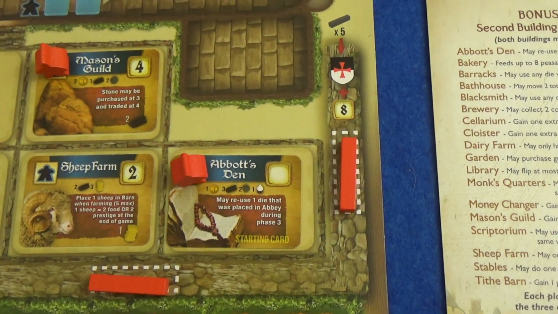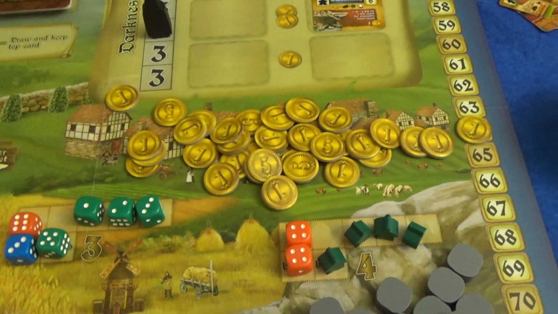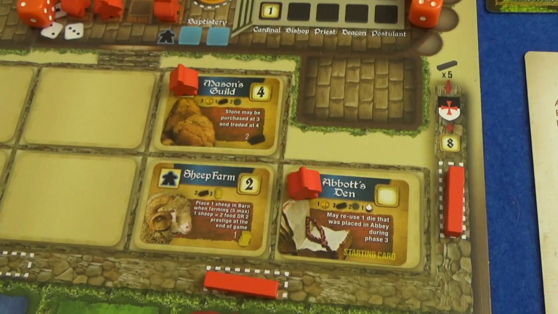And then combat darkness, move darkness, I have level 3. The darkness is at level 3. Next round it's going to be at 4. Collect income, 1, 2, 3, 4, 5, 6, 7. I just counted it, I forgot already. So 7 money there goes down into the corner.